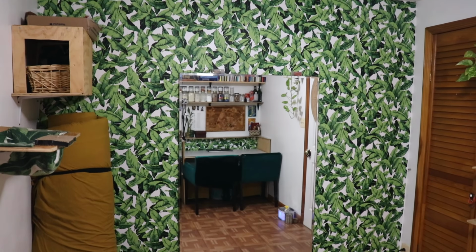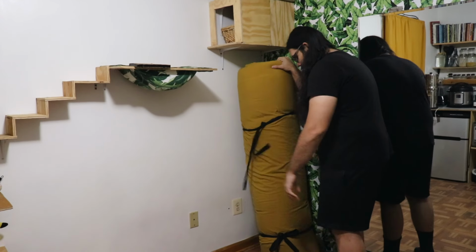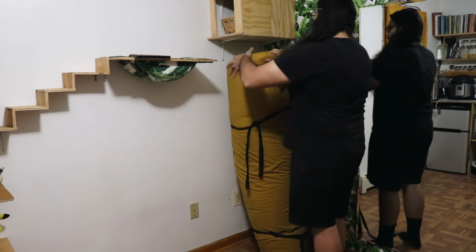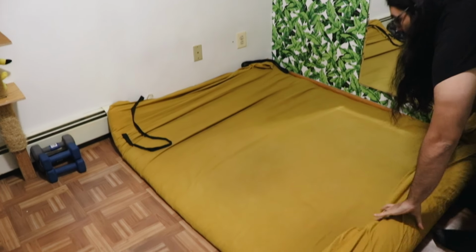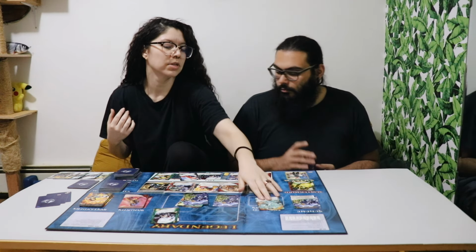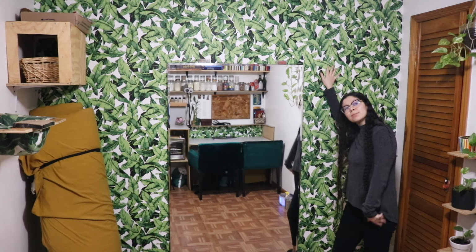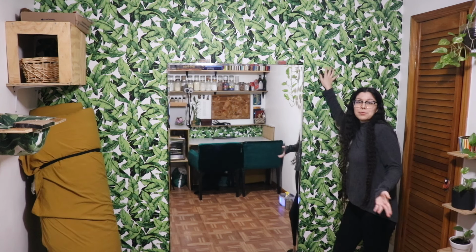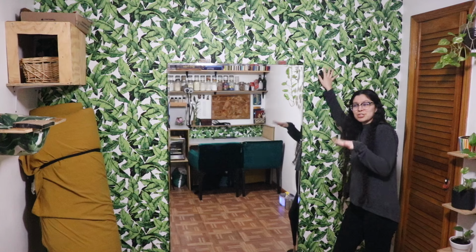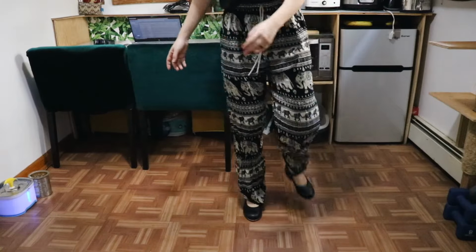And then we also have our Japanese roll-out futon on this wall. Pretty much throughout the day it is standing so that it's completely up out of the way, and it also folds into a couch position so we could actually play board games over here whenever we want. So on this wall I put some removable wallpaper just to liven up the space, make it prettier, because I was kind of getting sad in here when it was just all pine and white. I tapped into the mirror. The mirror is just important. It makes the space look bigger, brighter, and it also adds visual interest, and it also is functional.